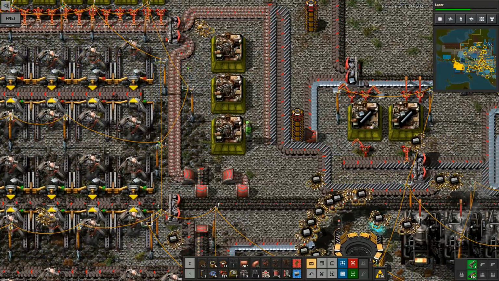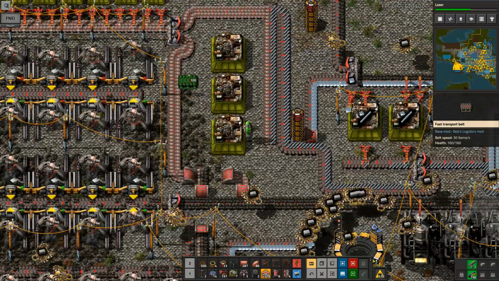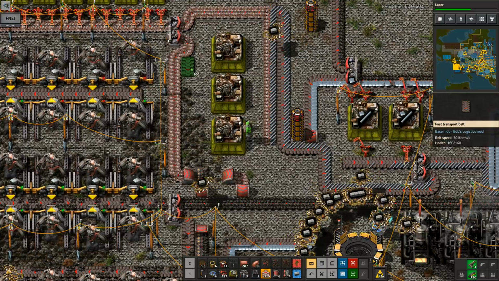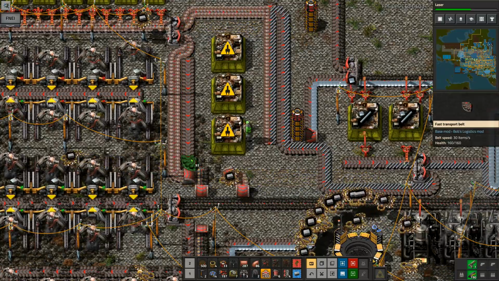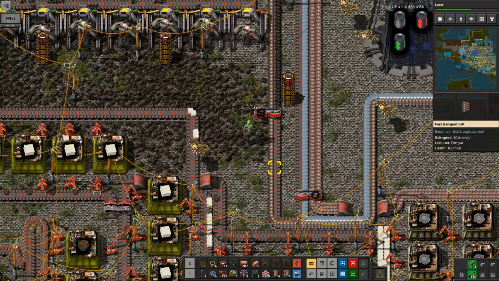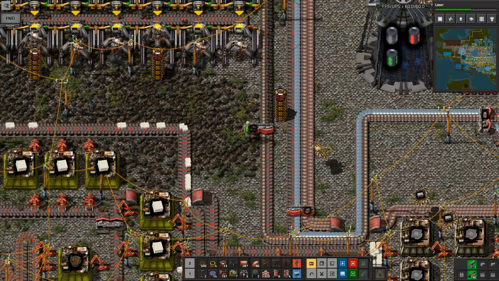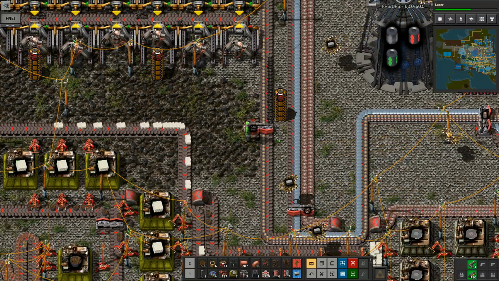We can remove that power pole. We can remove that one as well. That line can go here, over and down onto there, like that. And then we go all the way down here, and I can stand next to this one, and I can remove this coal. Take all of that coal off in a minute.